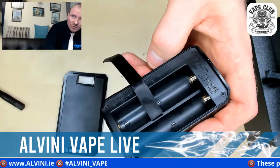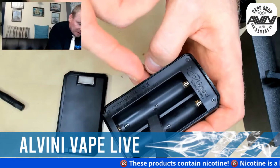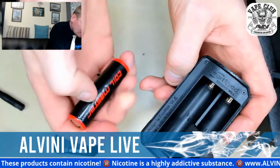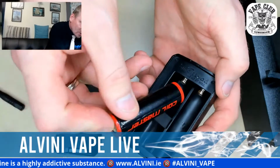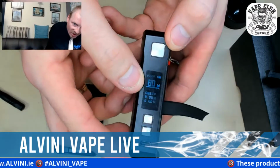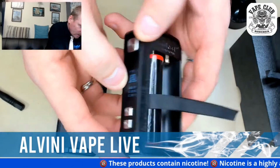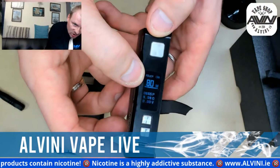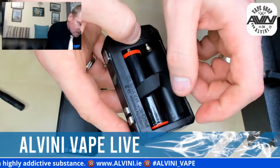Okay, then to me it looked like it doesn't matter which polarity, which is the positive or negative post. So I thought, okay, let's try putting one in just for fun with the negative post up. And then I saw the lights come on and it's already switched on. I was like, what? Wait, this is 2 battery mode, but with only 1 battery it's already working, and the wattage is showing 80 watts. So that's actually interesting.